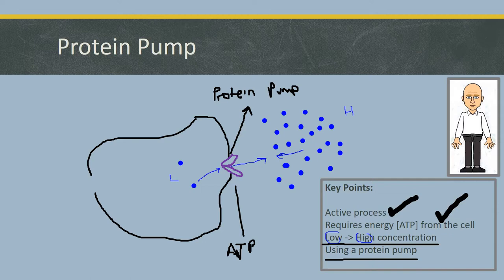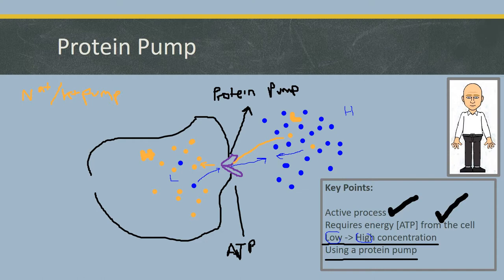Now, the same can be applied to something inside the cell. So let's say we've got a high concentration of this sort of orangey molecule inside, and a low concentration of it outside the cell. This special type of protein pump, this is only one special type, actually pumps this molecule out and at the same time pumps this molecule in. So we have an exchange, and this is called the sodium, Na is sodium, potassium pump.